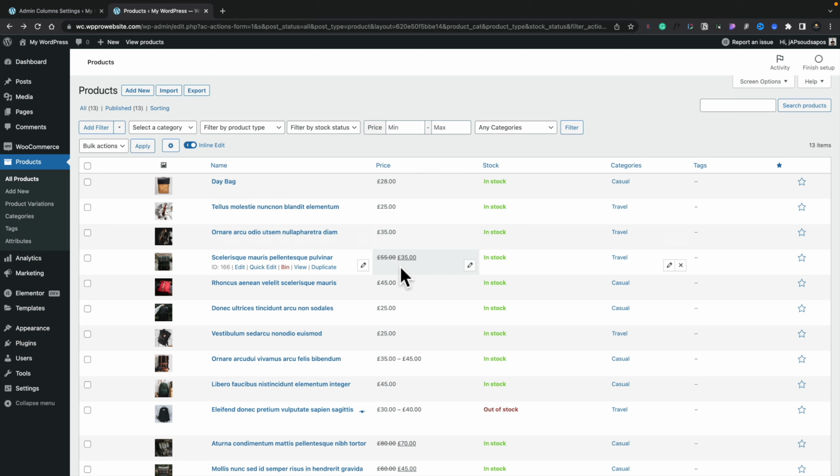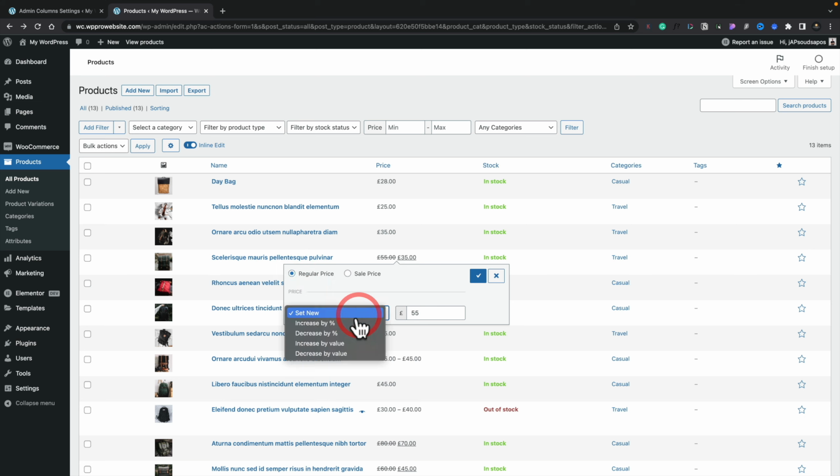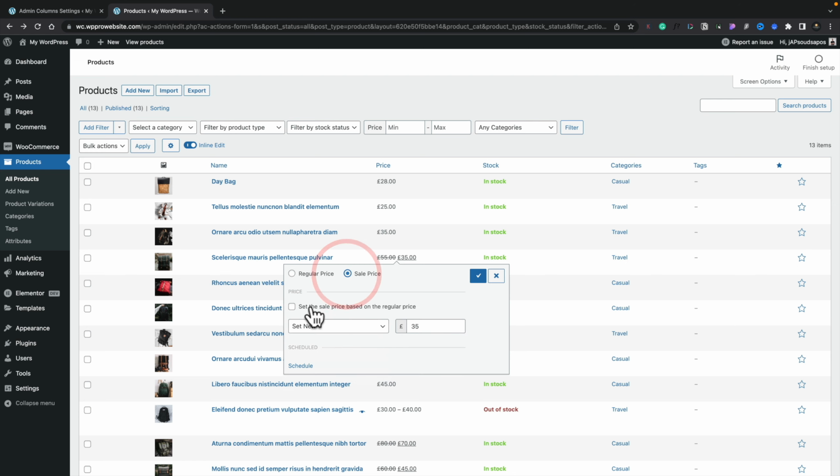You can see this has a sale price on it where we can click to edit that, and we can edit the sale price if we want to. So you can see we can also set the sale price based on the regular price. We can schedule this, and we can do it all directly inside the quick editing area. Or we can just edit this and say we want to set this, increase this by 10% again. We'll set that to round up. And we'll hop over to the sale price and we'll say set a new price based upon the regular price, and we can say we can decrease this by 20%.